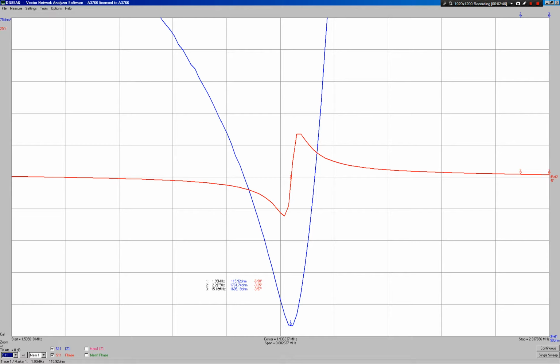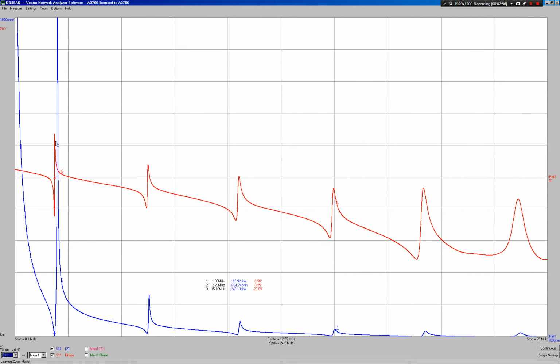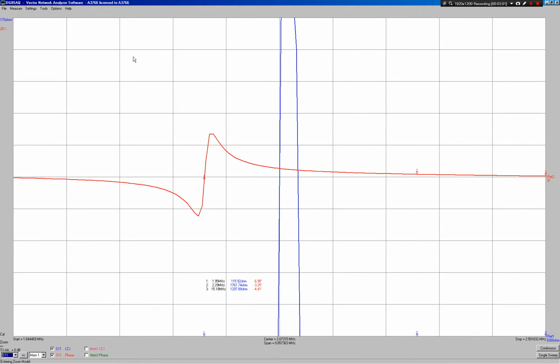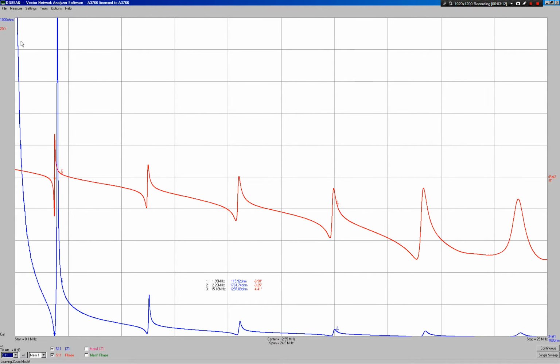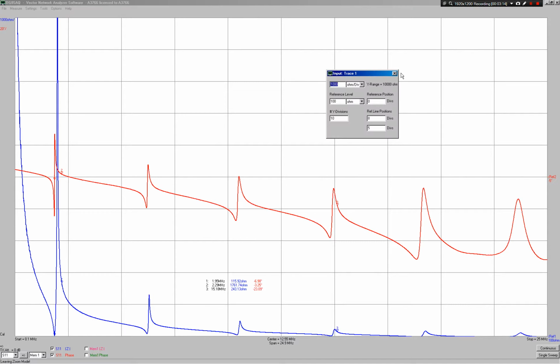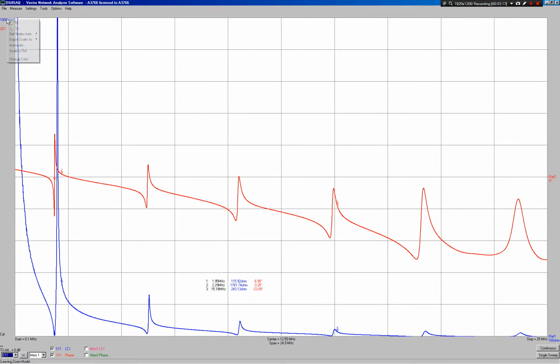So 1.95 megahertz. We've got that series resonance at a low impedance point, 115.92 ohms. Come up to the top here. Let me auto scale the blue one so we can see.